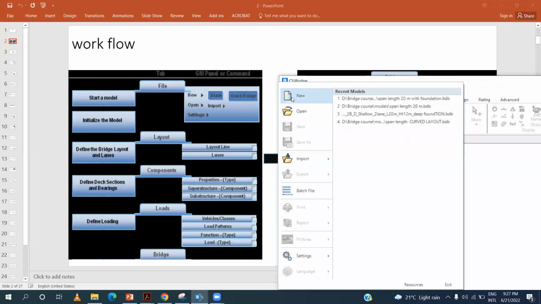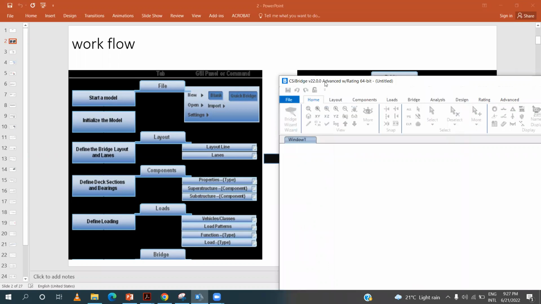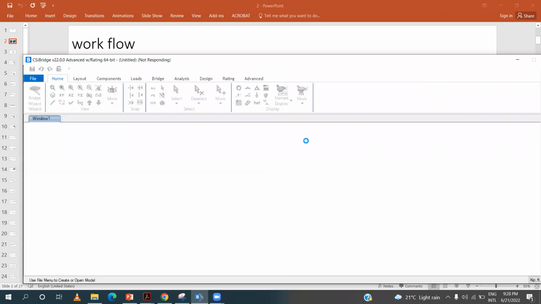When you click on File, here we will have two options, Open and New. If you have any previous models, then you can start from Open, or if you are new, then you start New. I have opened multiple software at a time, so it's a bit slow.